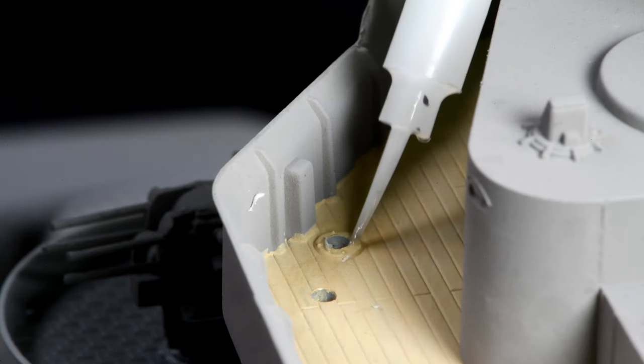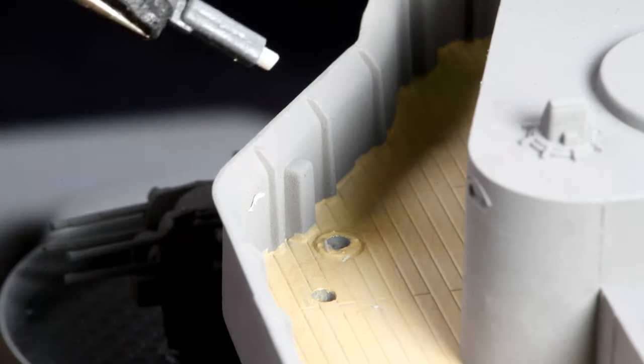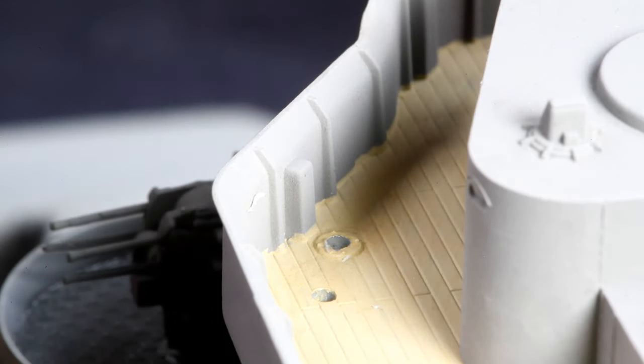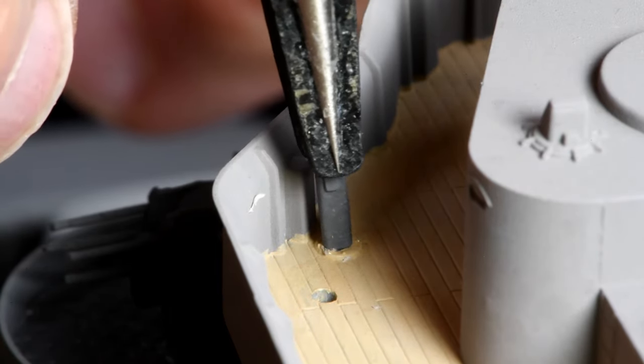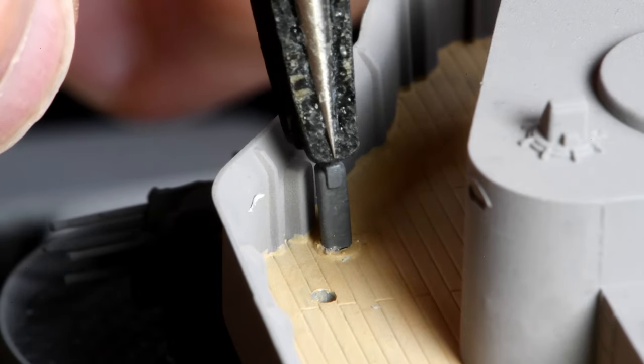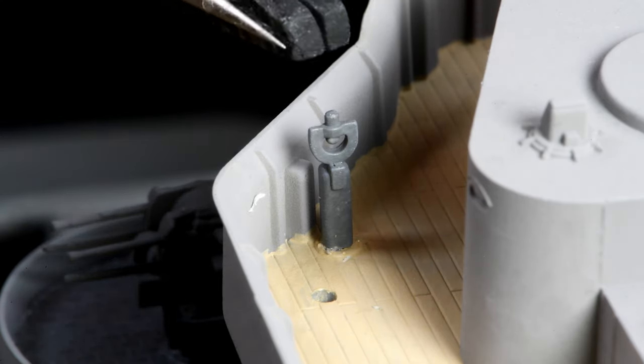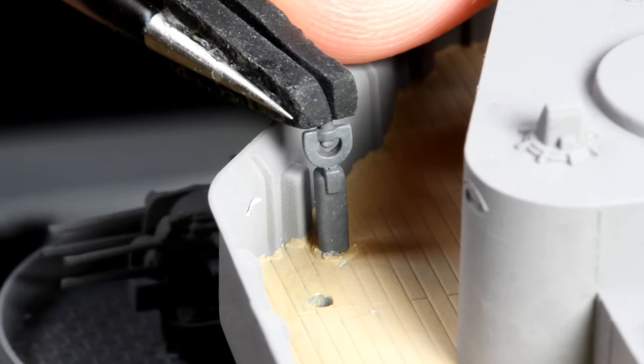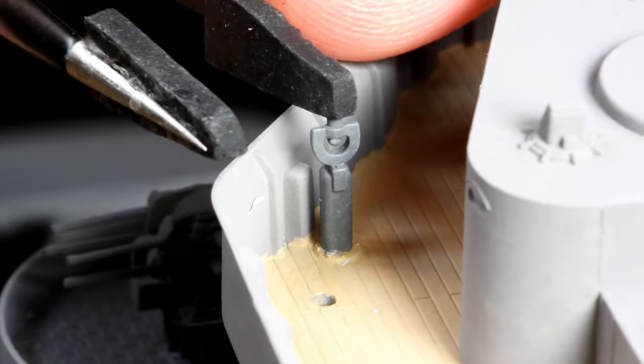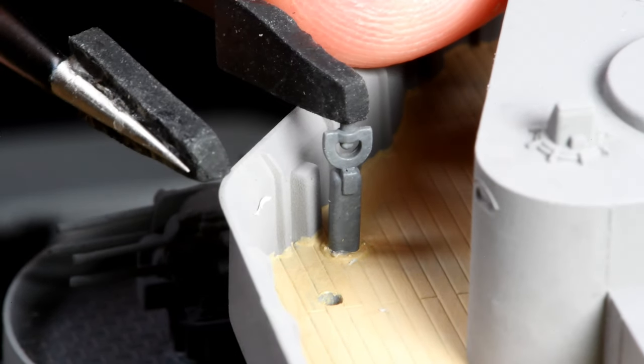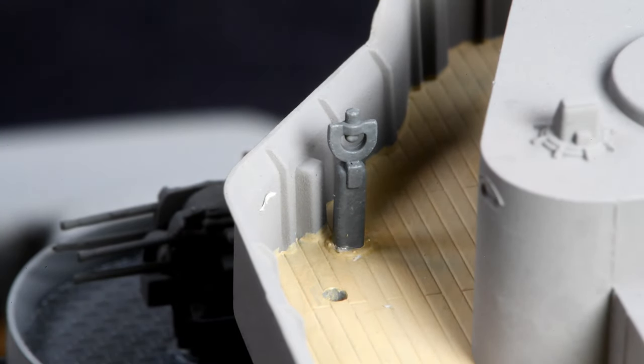Now this thing has a little bump on one side and that little bump is supposed to go to the back. You can probably see it there. Probably to represent some sort of a control. All right. I'm going to try and just push it down just a little here so it'll seat itself just a little better. As I keep saying, plastic will sort of weld itself together there. Okay, that should be all right. It's in a position where I'm probably not going to bump it.